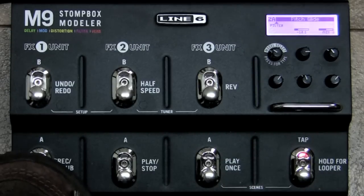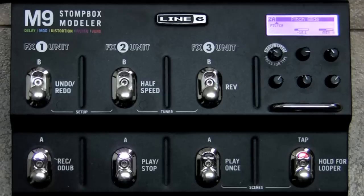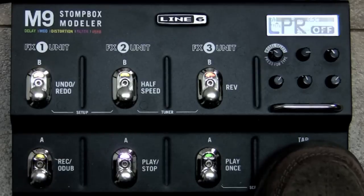I will need to practice a little bit my rhythm before I actually hit the button. Let's see how it goes. That's okay. I'll exit looper mode.